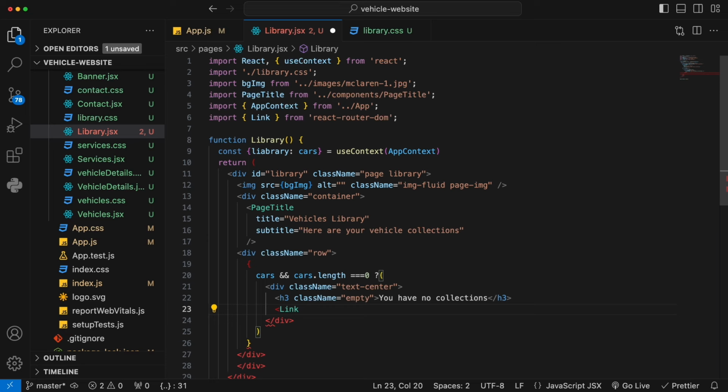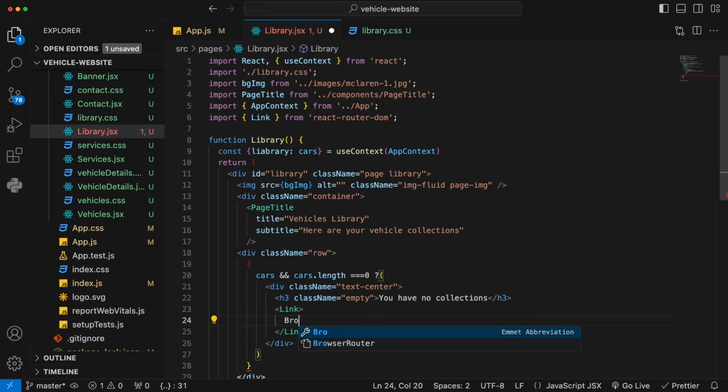So the link coming from the React router DOM, you see here, auto import is working. Even though we have that trick, every time you import something new, you just have a look above to see if it has been successfully imported, just in case. And we're going to close that one. If you don't have any collections, you probably want to browse the vehicle, so we'll send you back to the catalog page.